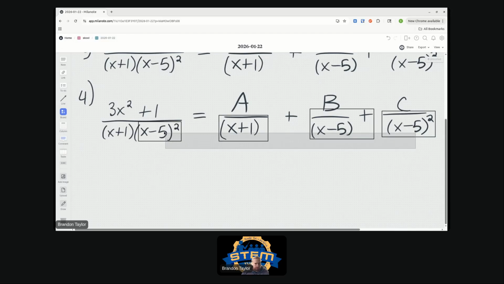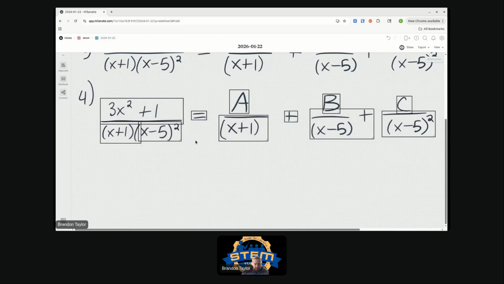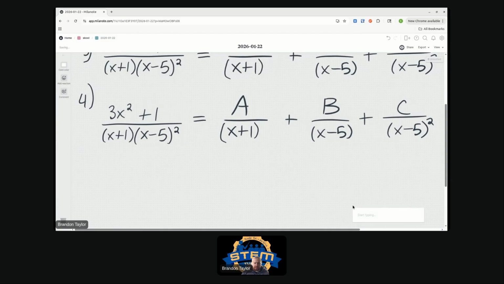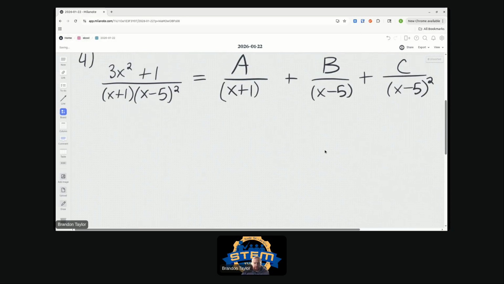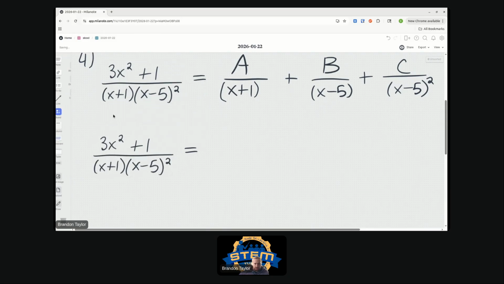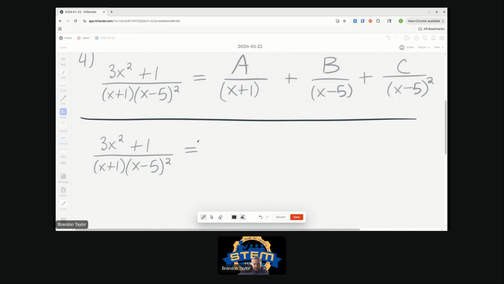Now, that's really all there is to it. So now we just need to combine these. And you'll see that because it's a repeated root that we're dealing with now, it's going to be a little bit harder to find A, B, C, and D. So we still need to do the same thing we did last time. We have the setup correct, but now we need to find a common denominator. What is that? The thing on the left, by the way, is always the common denominator. So we already know that's going to be the common denominator.